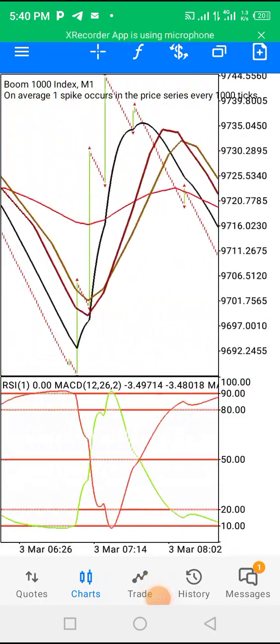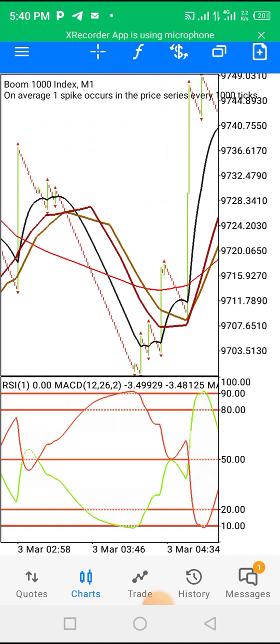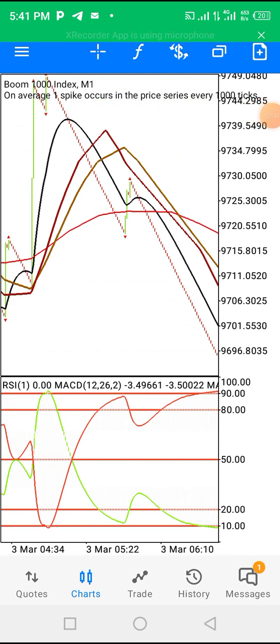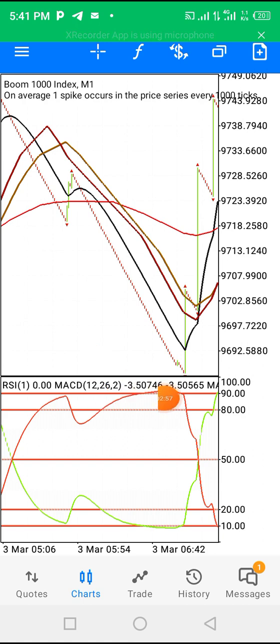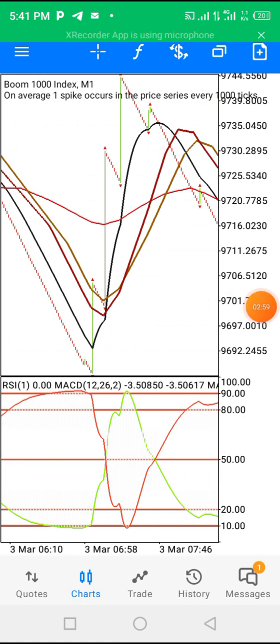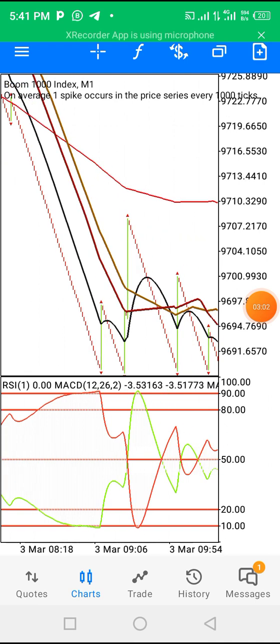Let us see various places. Let me scroll back to the highest where it happened. You see here the red is above and touching 80 and the green is below. What happened to the main chart? You see the spike moved. Let's see again. You see here, this is a very proper downtrend market, but it must spike. The red touched above 80 and touching 90. What happened? There is a spike here. You see here this one stretch, touch and stretch and reach here. What happened? There was a spike. So you see here again, as this one touches up and this one touches down, then what will happen?